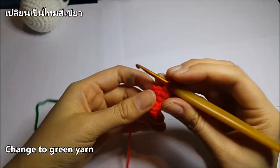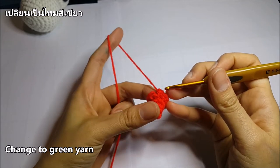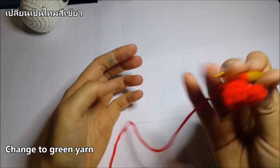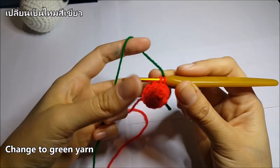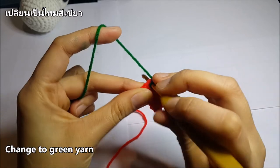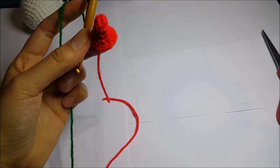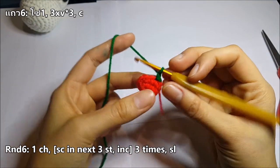So in order to change the colors seamlessly, we pull it back a little bit. Before we finish the last stitch, instead of hooking the red yarn, I'm going to hook the green yarn instead. So hooking green yarn in and slip stitch to close the round. 1 chain, and at this point you can just cut the red yarn.